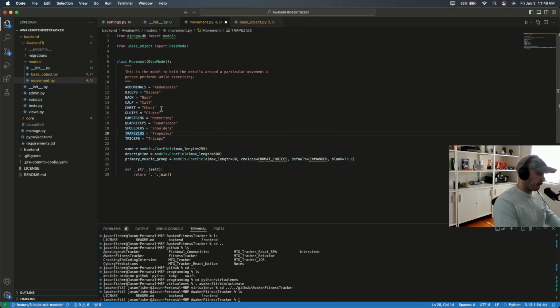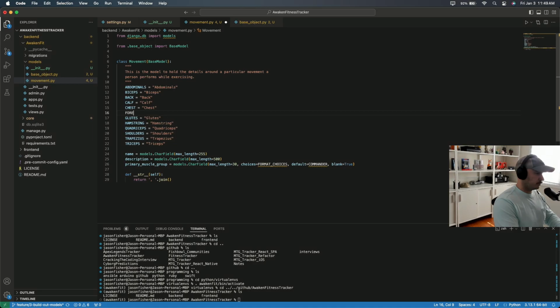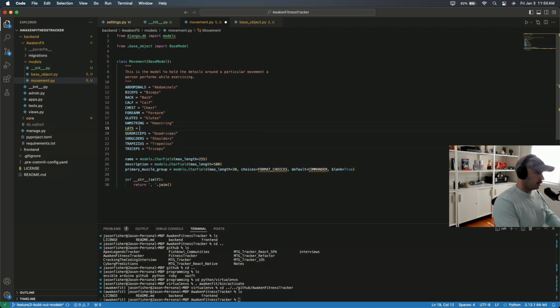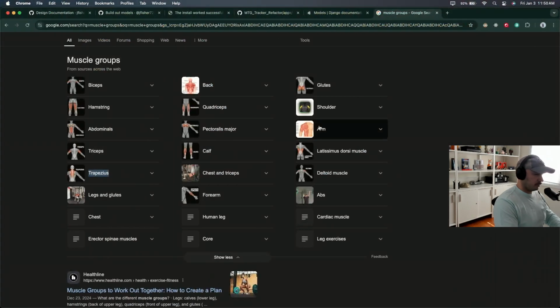Forearm. Let's do HIJKLMNOP. Okay. So let's do lats here, and we'll just call this lats instead of putting this name.